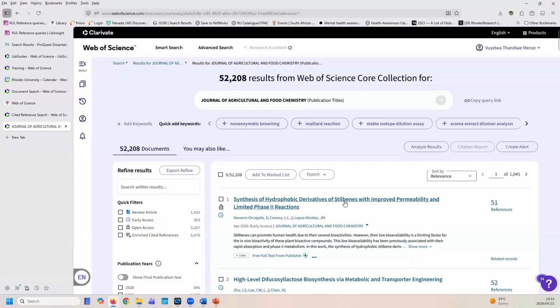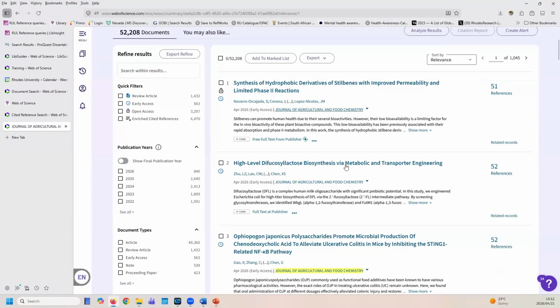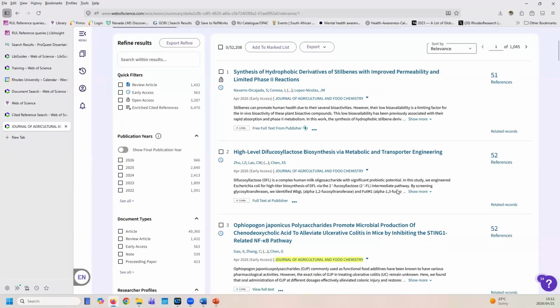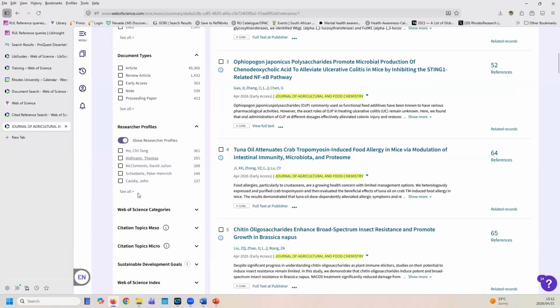So for this journal, these are all the articles published within it. So Web of Science indexes a total of 52,208 articles that are published within this particular journal. It's articles, review articles, and you also see there are conference proceedings, little notes, and early access. And you get a breakdown of the researcher profiles. This would be the prolific researchers.